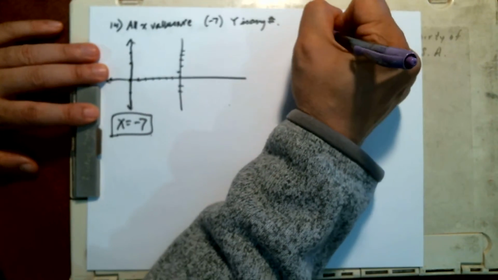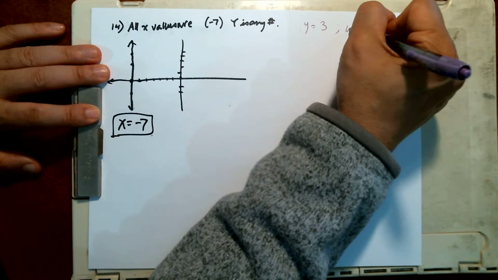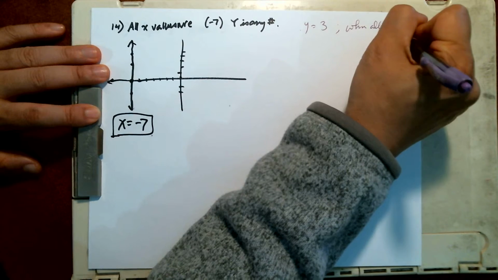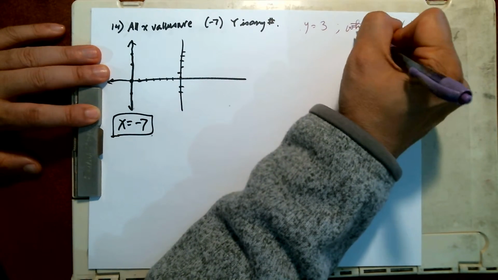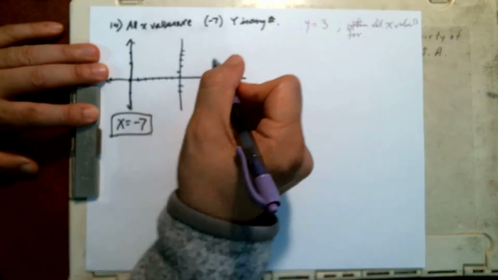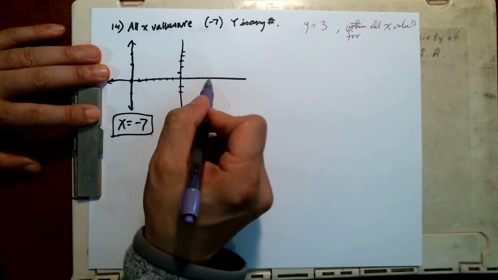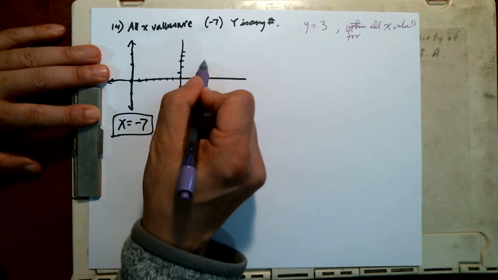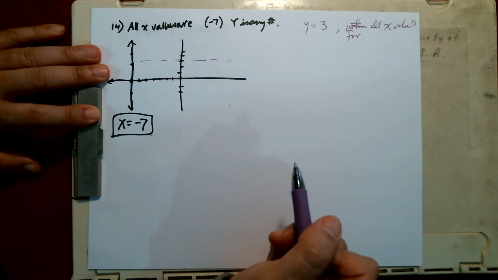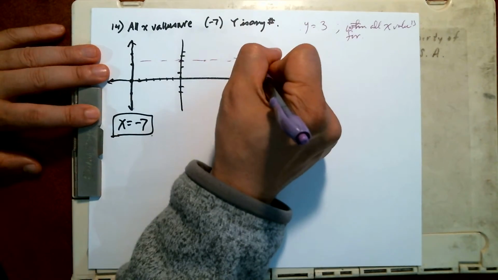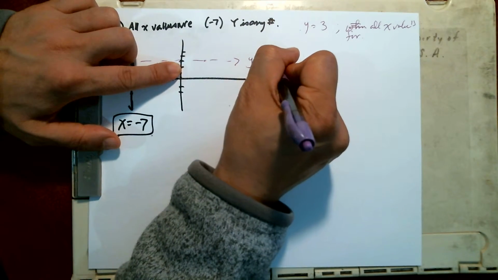Just in case, she might swap this. It says y value equals 3 for all x values. So it's 1, 2, 3, y value when x value is 0. When x value is 5, my y value is 3. So that would be a horizontal line. The equation of a horizontal line is always y equals the constant, which it crosses at 3.